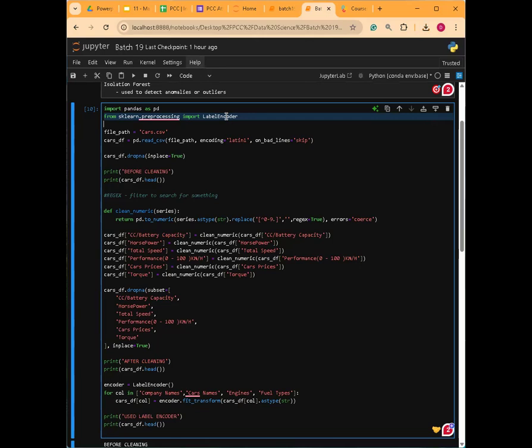But why are we using label encoder instead? So label encoder works best for unsupervised string, because it's compact and more efficient. One hot encoder works with, let's see, how do I explain this?